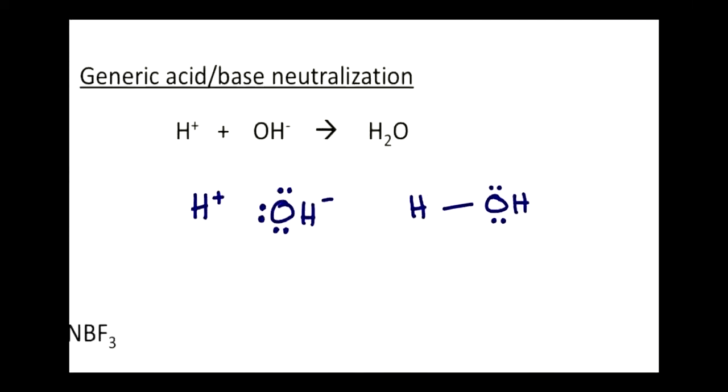Let me show you a really generic acid-base neutralization reaction and help you think about focusing on the electrons. So here's a generic neutralization reaction: H+ plus OH- gives you water. H+ is an acid. Hydroxide is a base. So that means H+ is probably going to be the Lewis acid, and OH- is probably going to be the Lewis base.